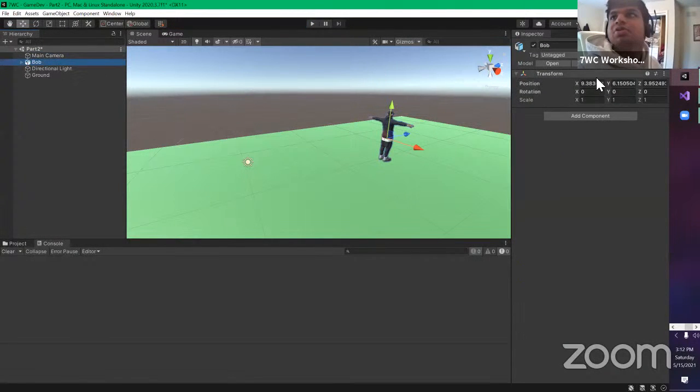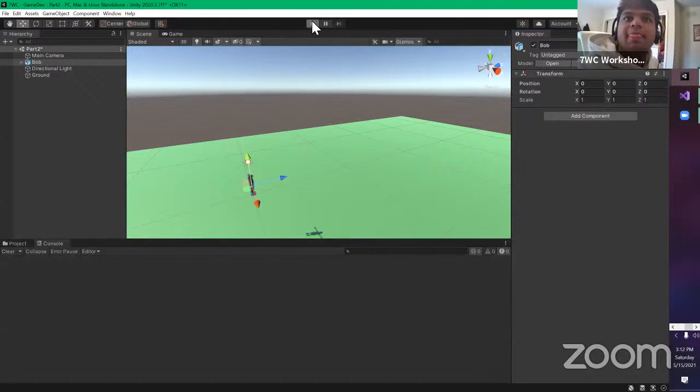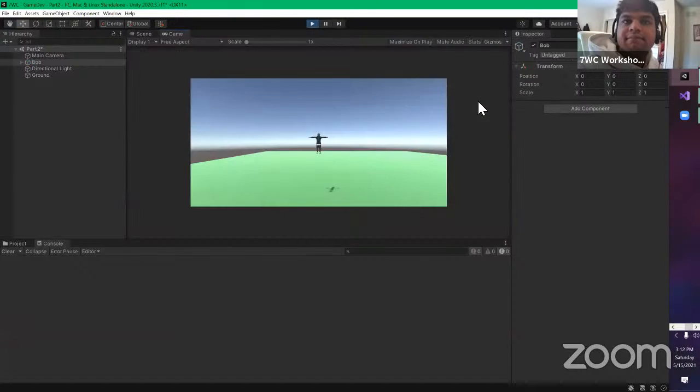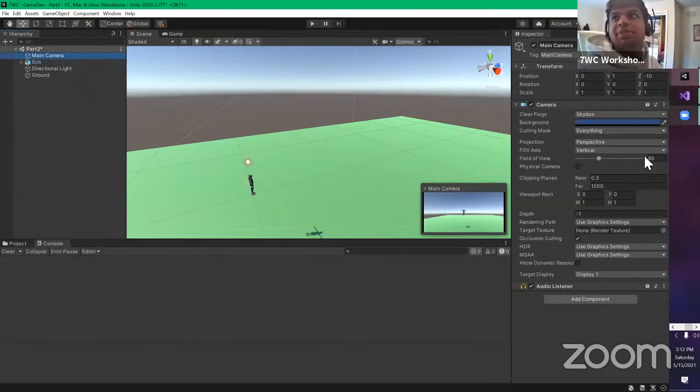I'll move Bob closer. So we see that he's still floating, right? And we don't want that. So we're going to have to do the same thing we did last time. Let me just make the camera a bit closer though.